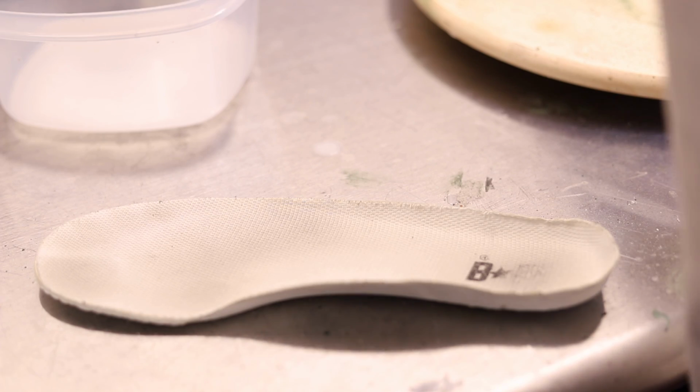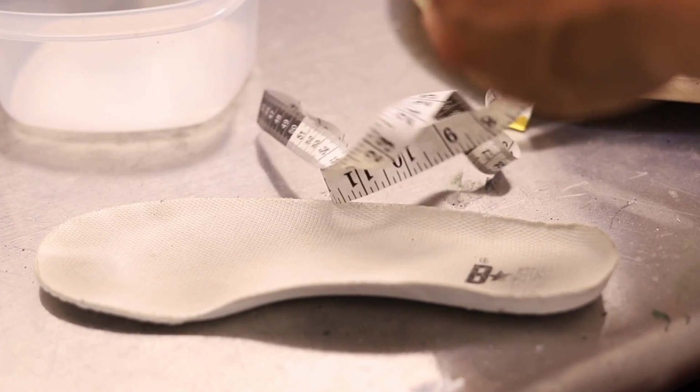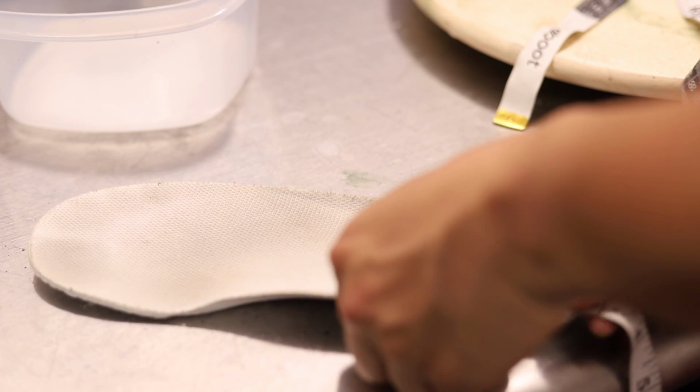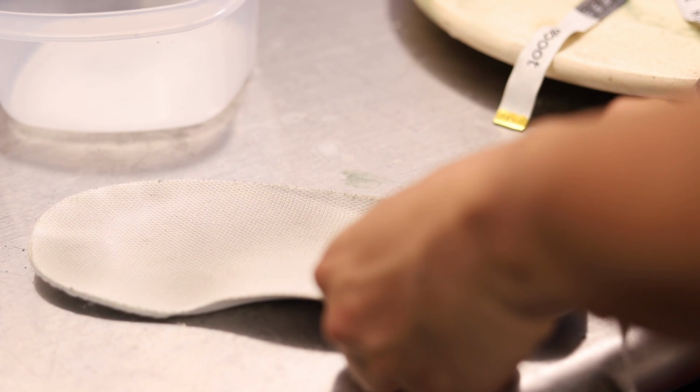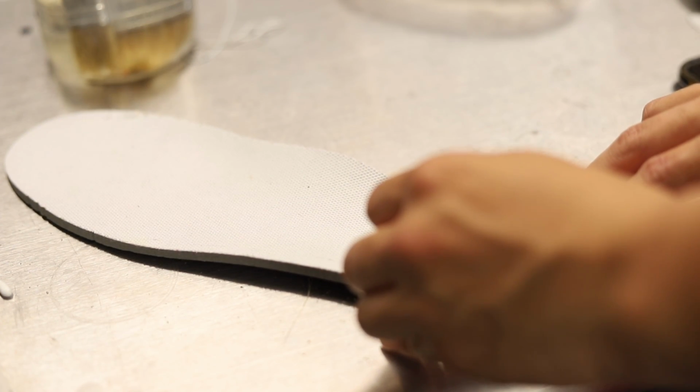I'm not gonna reuse these worn down insoles. I'm gonna use a brand new insole from a Nike insole, but first I have to measure how big the logo is, because I'm gonna be making my own Bapesta insole reusing a Nike insole.